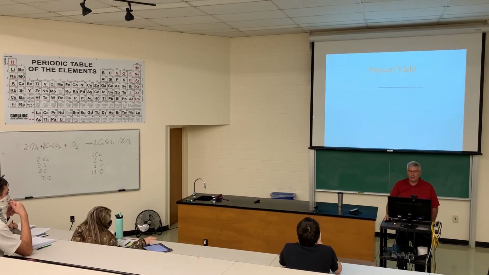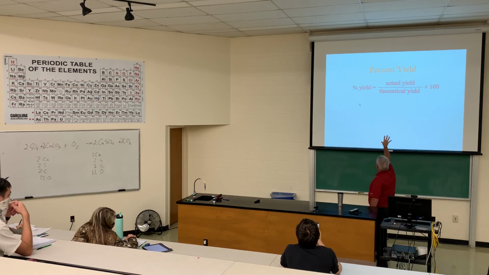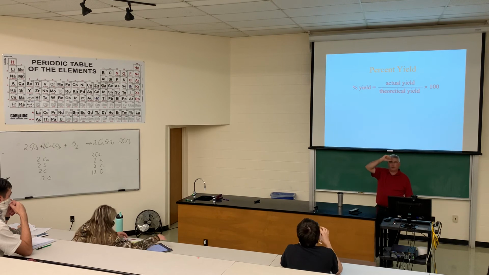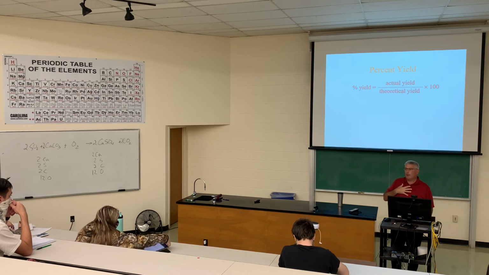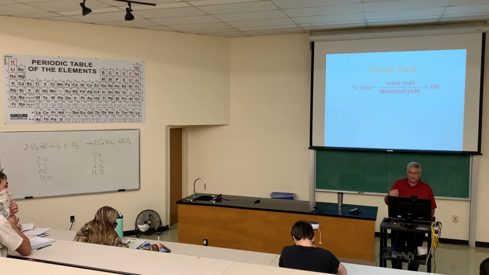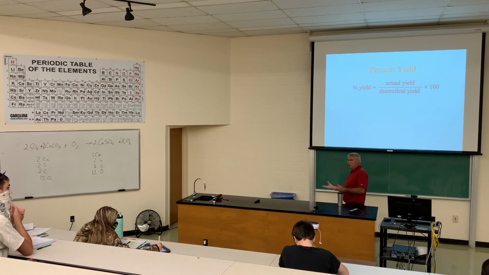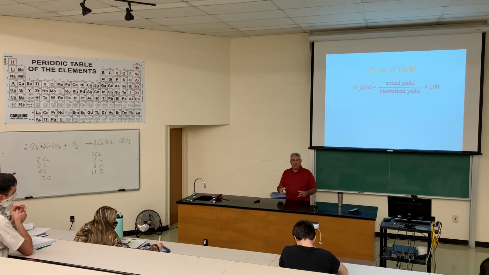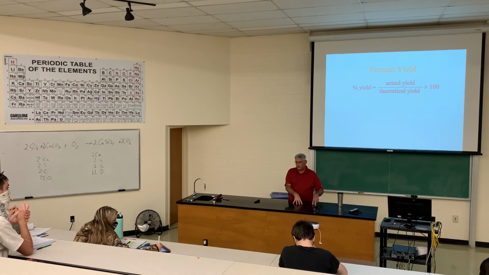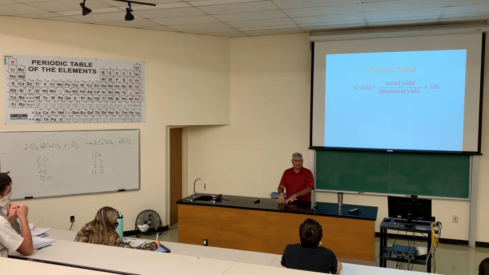Now, we're going to use some of these calculations, and actually we're going to do this in lab. We'll do percent yields, whole bunches of them over the years. This is a calculation where you're going to use this type of calculation to find something. Now, the actual yield comes from the laboratory, right? You go in, you synthesize something. You have so much starting materials, and you make a product, you weigh the product. You guys with me? That's how you get an actual yield. It's literally the weight of it.